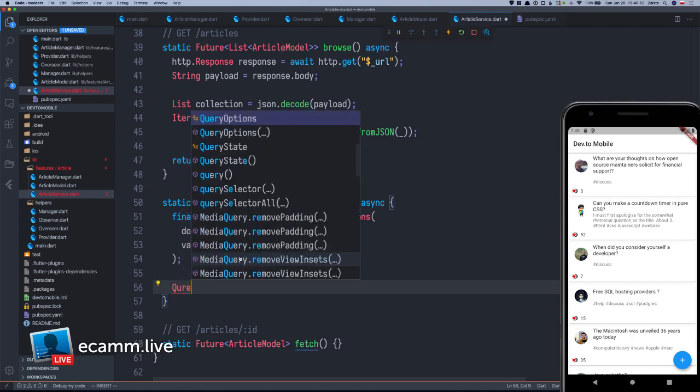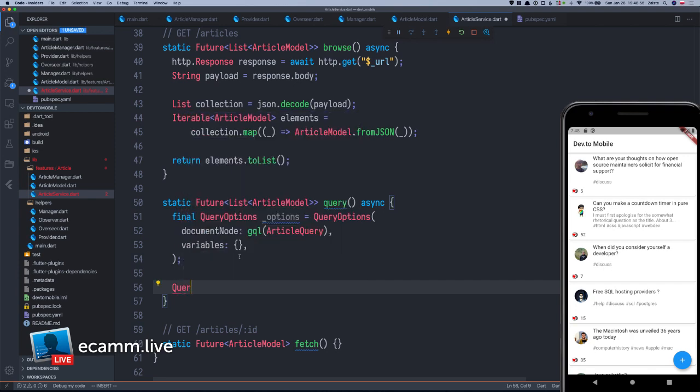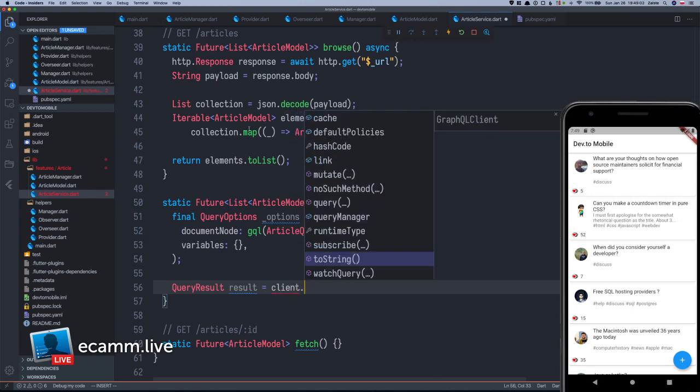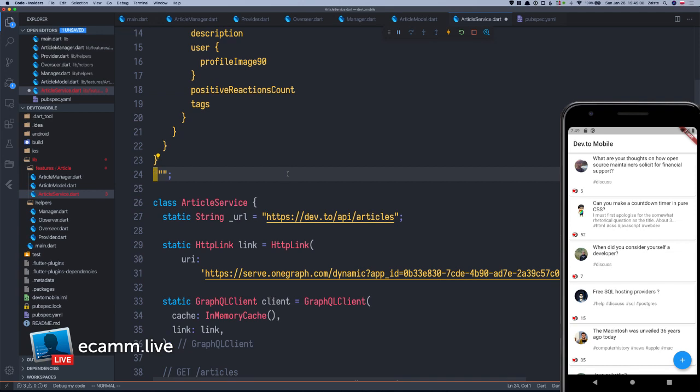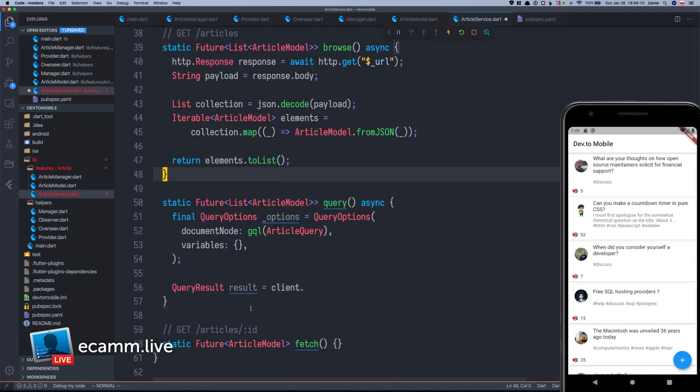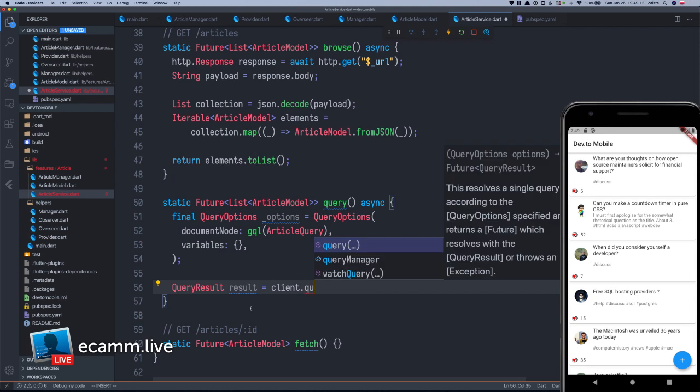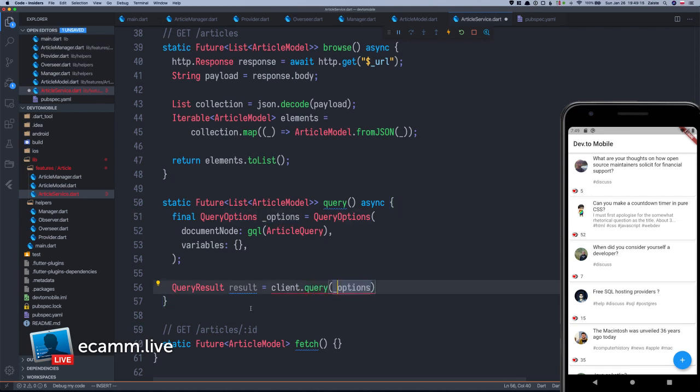So there is another class, query result, and result. And we need to do client. So the client we created here at the top. This one. And we need to just execute a query with the options we provided, like that. And of course, this is an asynchronous operation, so we need to await.